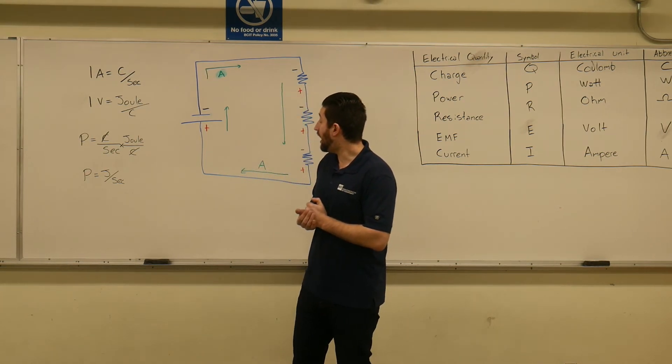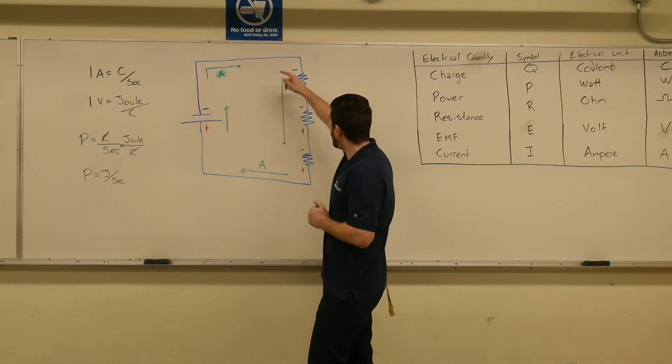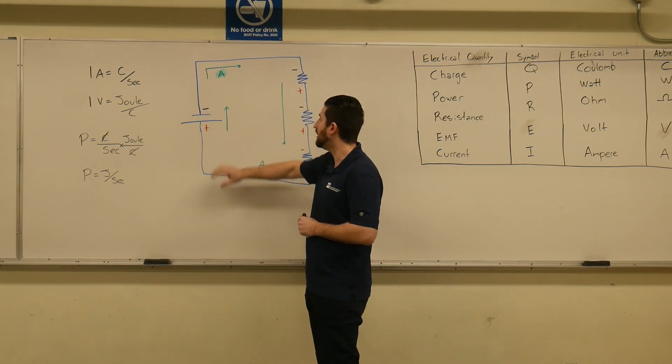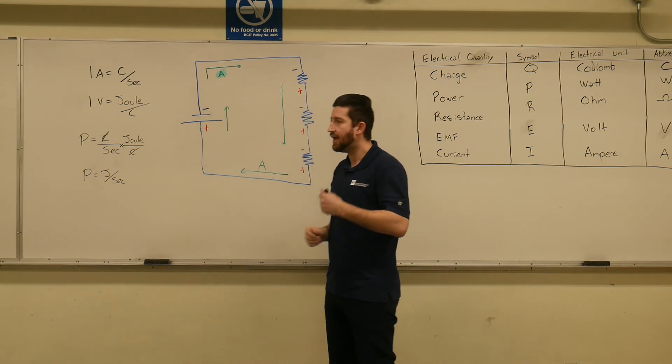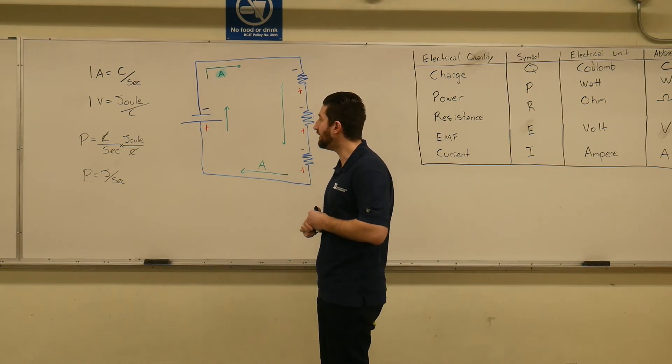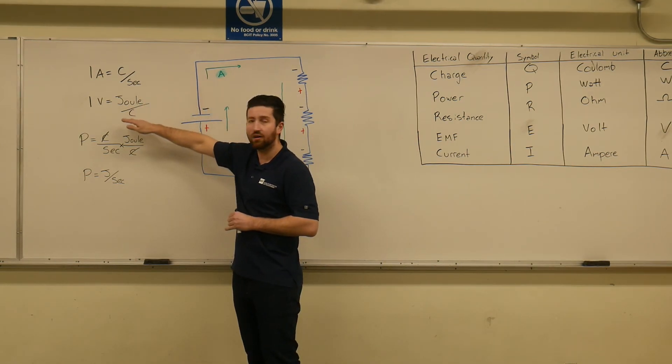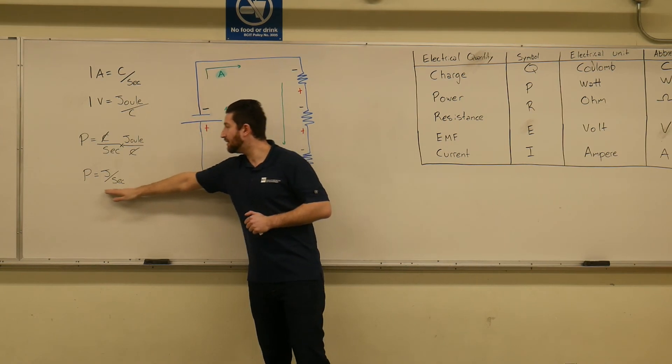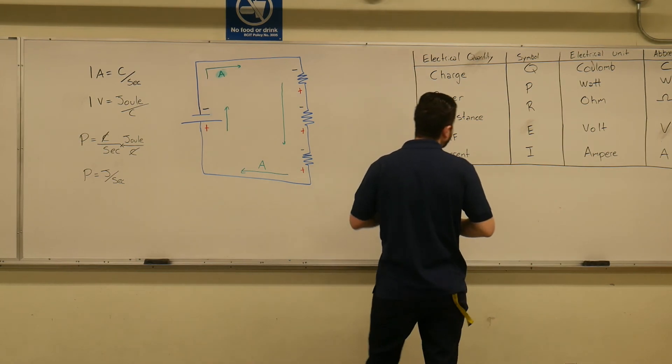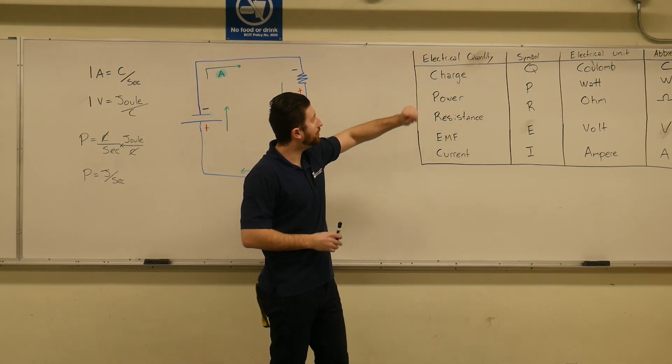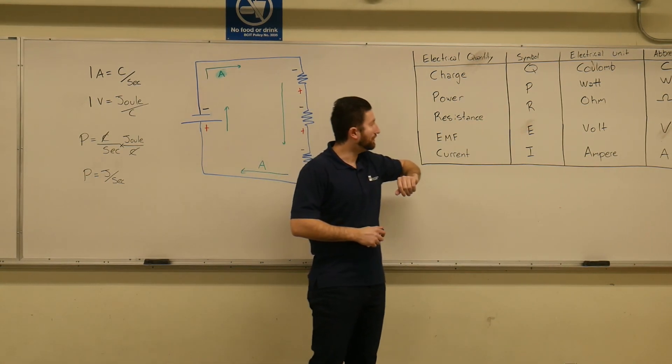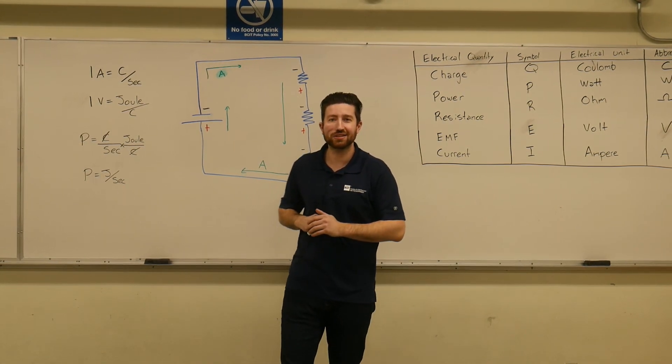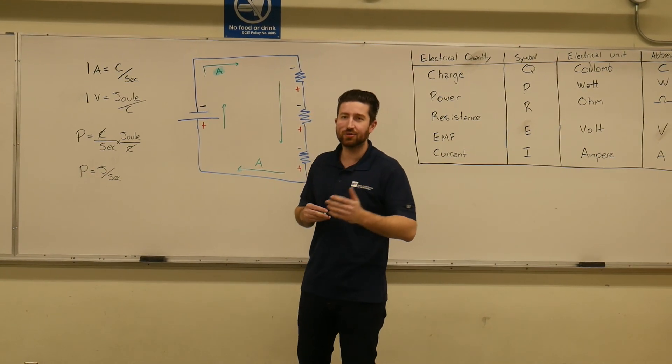Alright? So that, I guess to recap some of what we covered here, we covered the flow of electrons through a circuit, the polarities, it going from negative to positive throughout a circuit, but positive to negative in a source. As well, we covered conventional current flow, which is the opposite of that. We covered an amp as a coulomb per second, a volt as a joule per coulomb. And then we combined both formulas to make power equals a joule per second. Then we also made up our quantity, symbol, electrical unit, and abbreviation. And then after, we are done. So thank you for tuning into this video, and I hope you guys enjoyed it, and keep tuning in for more. Thanks.